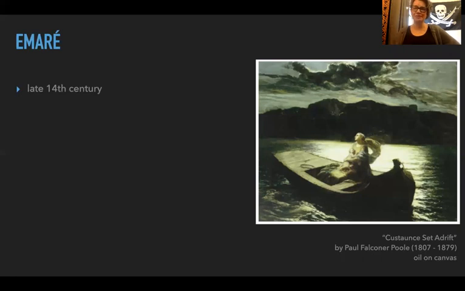So this story is from the late 14th century, and it's part of a group of tales that are called the Constance Saga, both because the main character exhibits constancy, the virtue of constancy, but also because the woman's name, who is our protagonist, is often Constance. And there's a version of this in the Canterbury Tales. We're not reading that one. We're reading a different one. But in that version, her name is Constance.